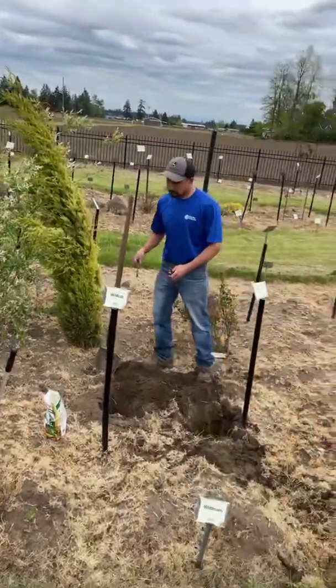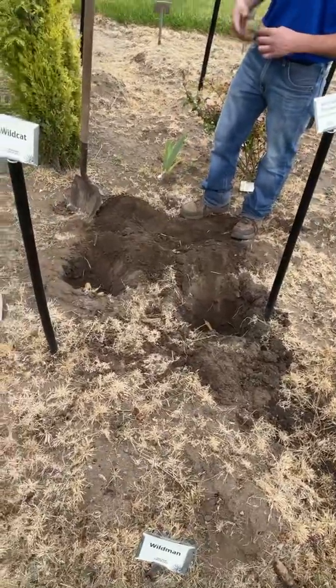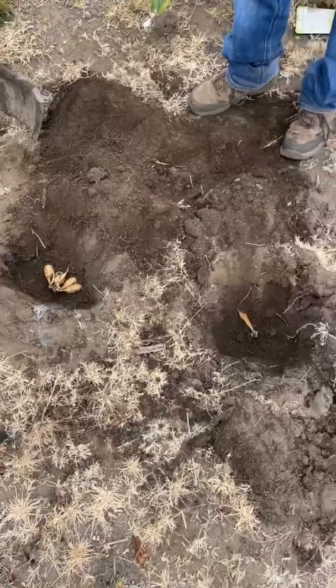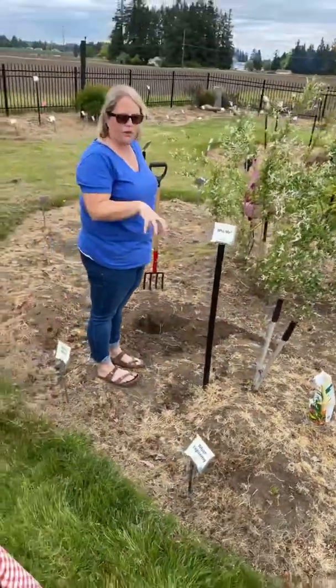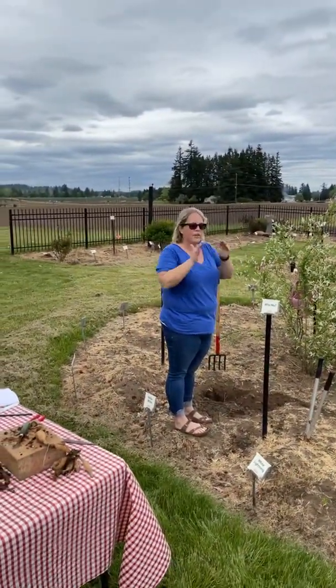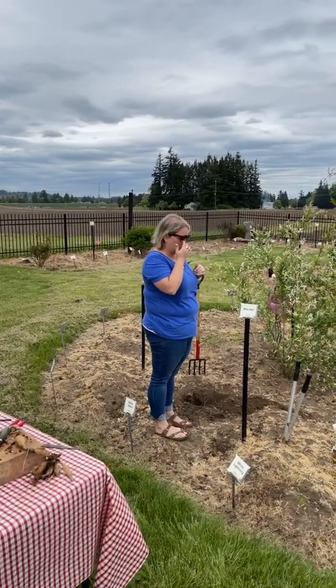Now there's a couple options. We could either cover them up completely, which is what most people do, and it's what we recommend. Or if you had a small plant that maybe you started indoors and are transplanting out, you could plant it 4 to 6 inches deep, because you need that tuber down 4 to 6 inches deep, and then you could slowly push the dirt up around the plant. So you can go ahead and cover those.